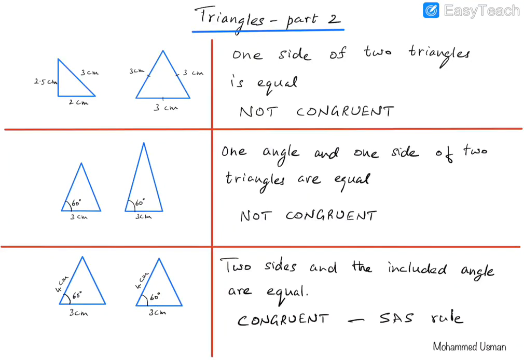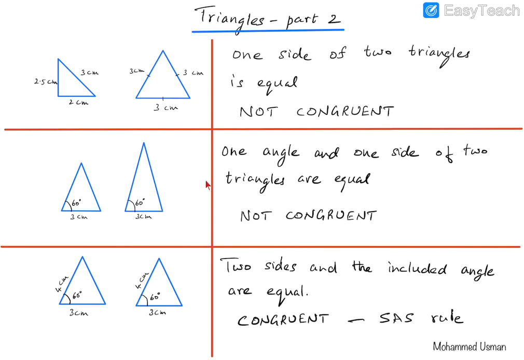In the previous lecture, we had seen the SAS rule for the congruence of triangles. Let us quickly recall what it was, and then we'll proceed to discuss the next rule to prove the congruence of two triangles. If only one side of two triangles is matching, for example, these two triangles where only one of the sides matches with a length of 3 centimeters, but the other sides do not have the same length, then we saw that those two triangles are not congruent.